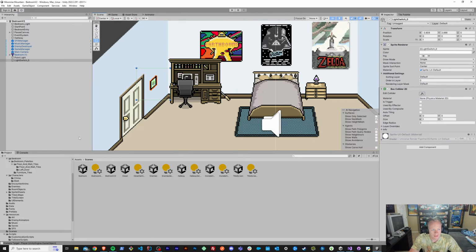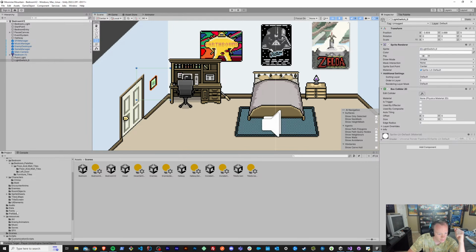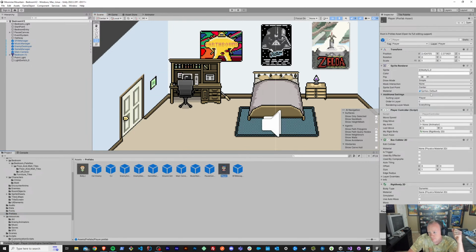And now I need to change my sprites, I think, to use a different material. And I'll explain kind of what I'm doing while I go through this. So let me pull up my prefab again, my prefabricated object here.